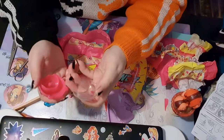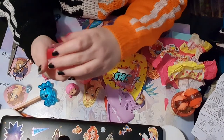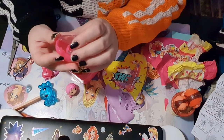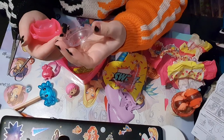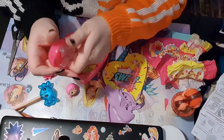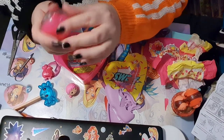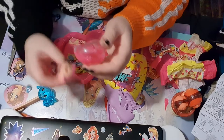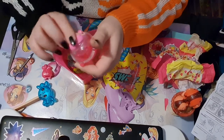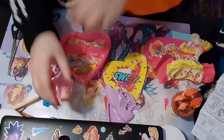Cool, so this is like a teddy bear. Is she? Oh, she's supposed to like. Wait. Teddy bear, teddy bear. Face? Teddy bear. Here we go. And then you put her little head in here. So she's wearing a teddy bear costume. Oh, that's so cute. Okay, let's open up her body.